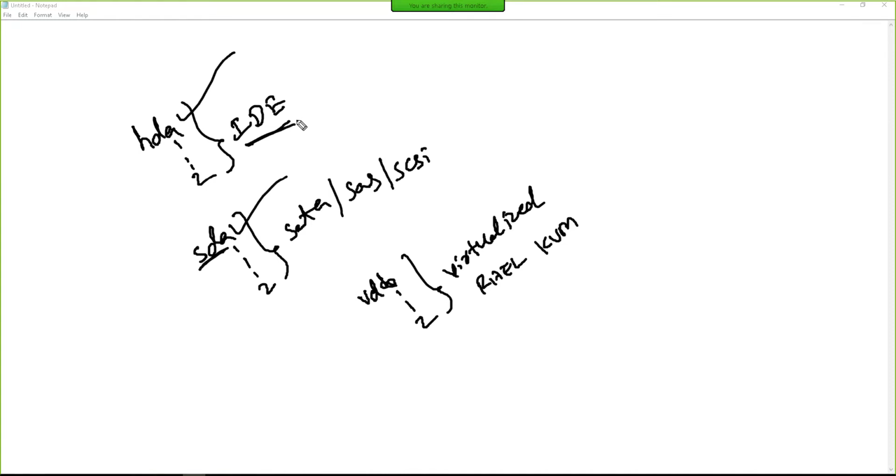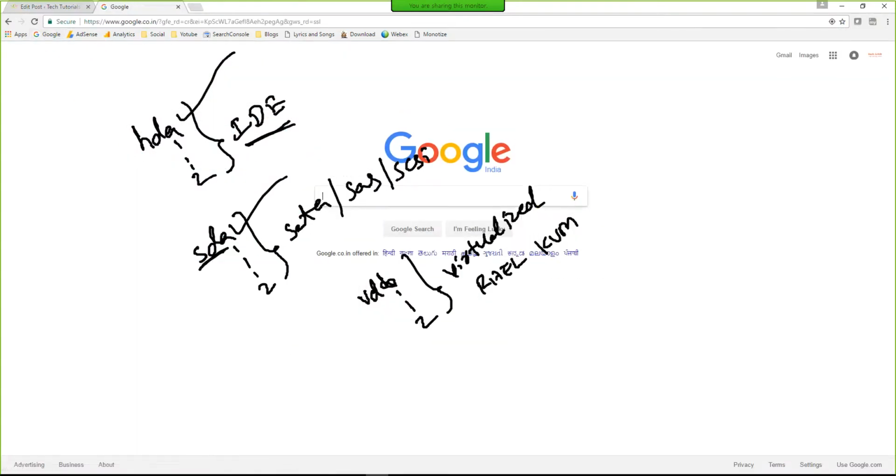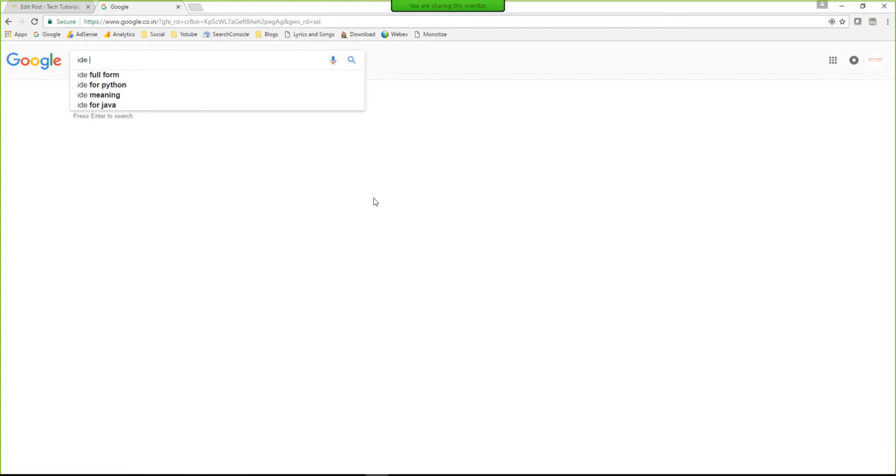If you see IDE hard disks, IDE means hard disk connectivity. I'm talking about SATA. Maybe you may not be aware of the hardware. Okay, let me show you here, the IDE disk.